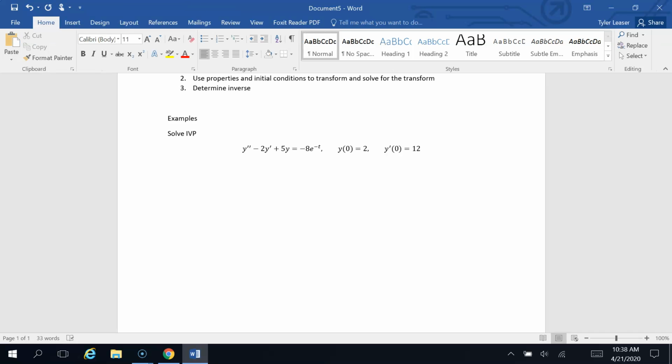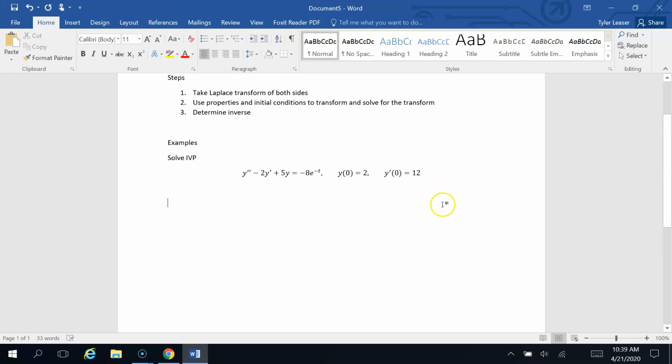Okay, great. So yes, we could have solved this a different way. This is a second order linear non-homogeneous equation. To solve this, you would find the homogeneous solutions using the auxiliary equation. Then you would use the method of undetermined coefficients to find the particular solution to the non-homogeneous, add all those solutions together to get the final solution. Then you have to plug in the initial conditions to get the constants out of there. But using this Laplace transformation, we can solve this a little bit easier.